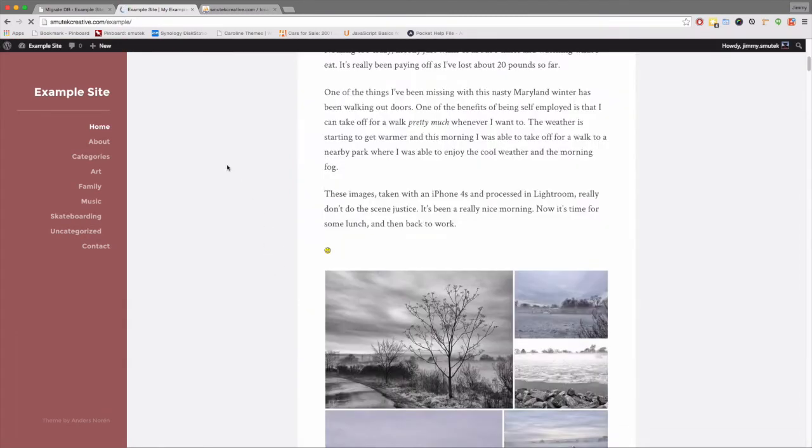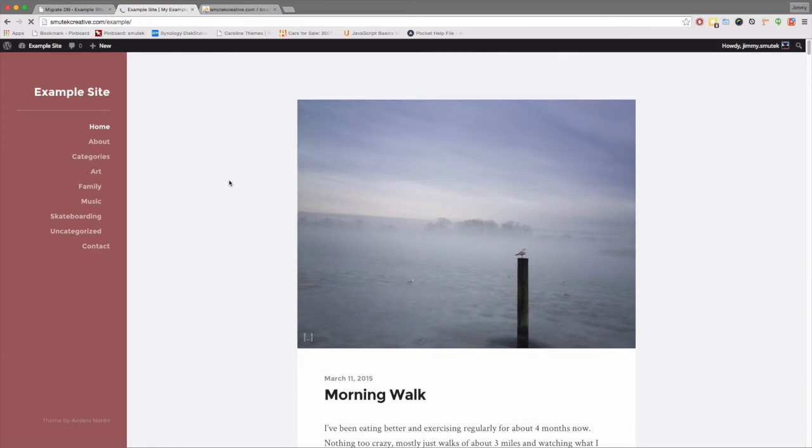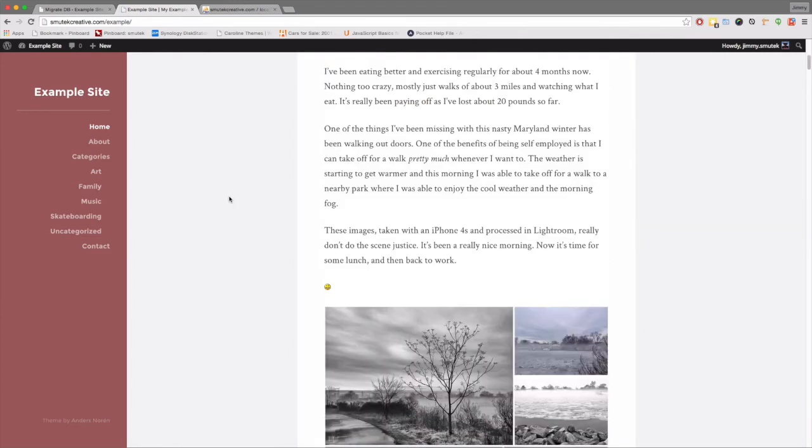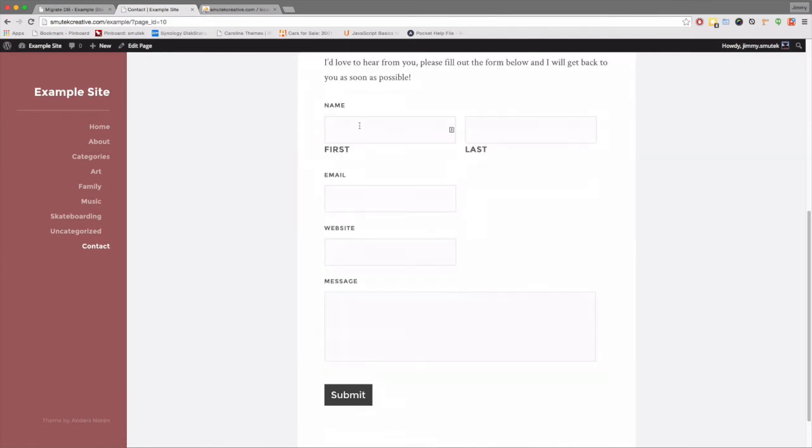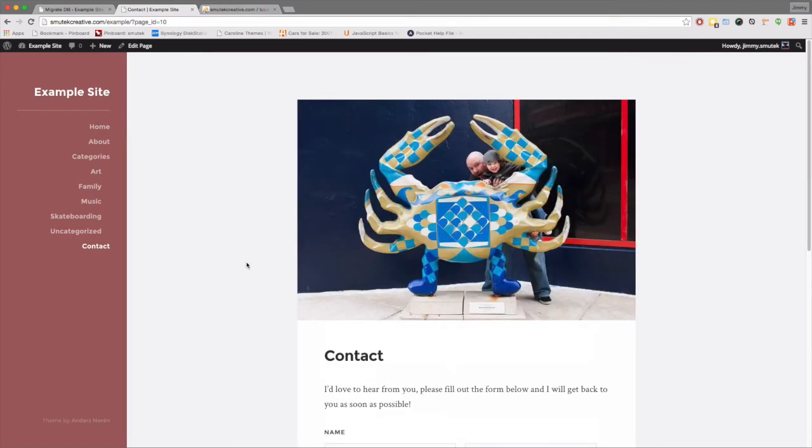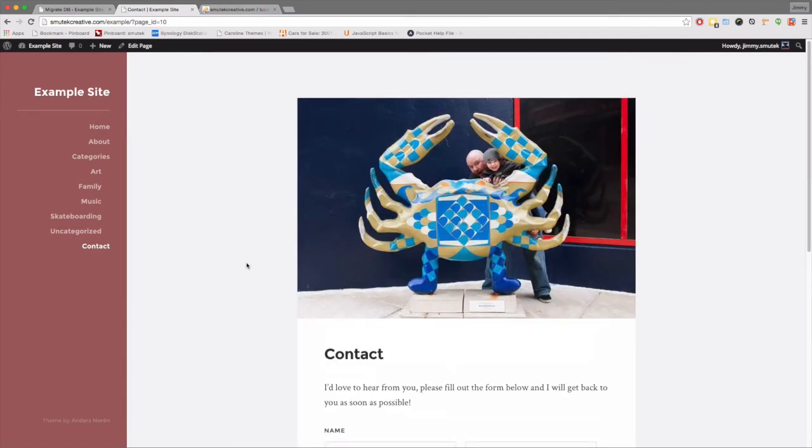Okay, and I know that seemed kind of like a lot of stuff, but it really isn't, because remember that I covered the contingency of what happens if we screw up, right? So let me check the contact form. Okay, and you'll see my contact form is set up. My plugin has been already authorized because that's all stored in the database. And that is the easy way to do it. So next I'm going to show you the really easy way to do this using the premium version of DB Migrate called DB Migrate Pro.